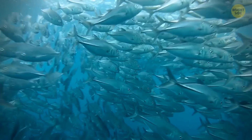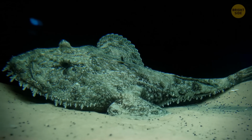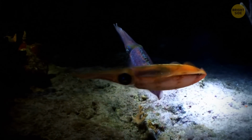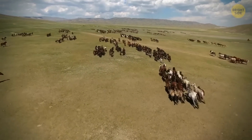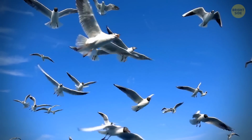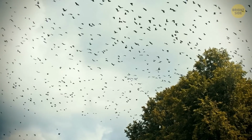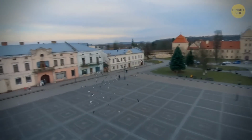A lot of fish came close to the shores. People found giant squid, anglerfish, and other creatures next to the coast, although they usually live in the dark depths. New, stranger things happen every day. Birds no longer fly to the south in winter. They gather in huge groups, flying around cities with no purpose. The moon used to help them navigate in nature, so they can't figure out which way to fly anymore.